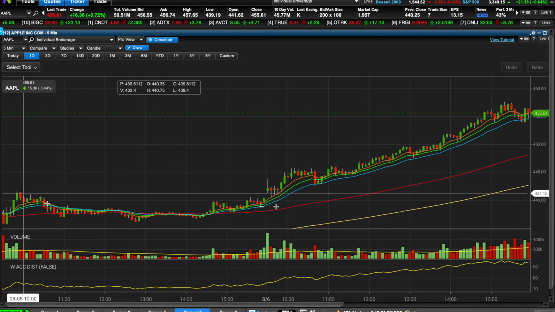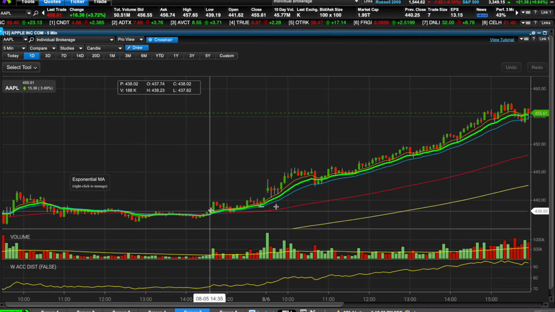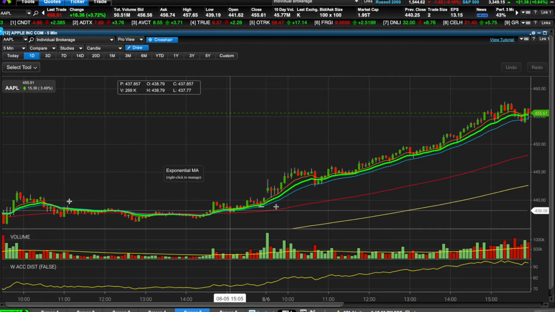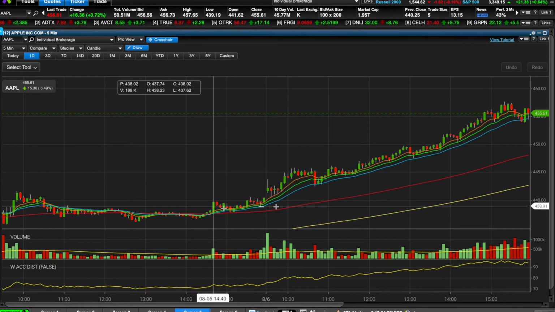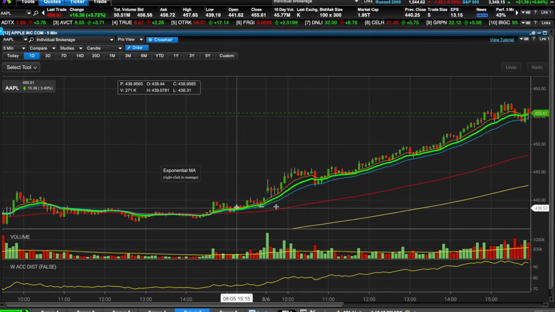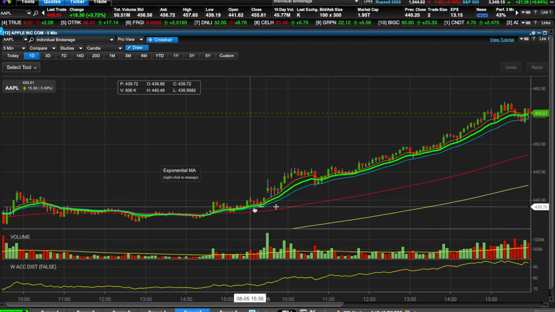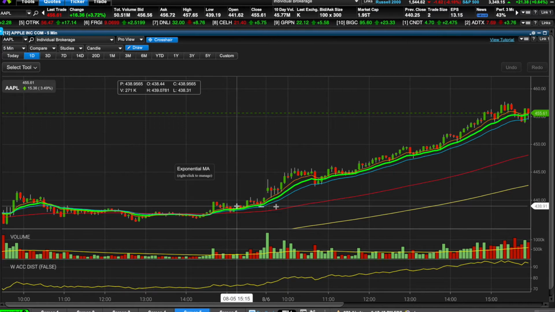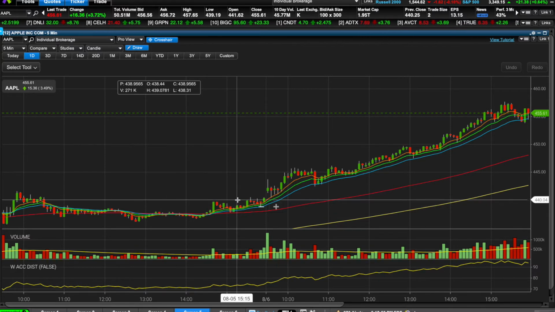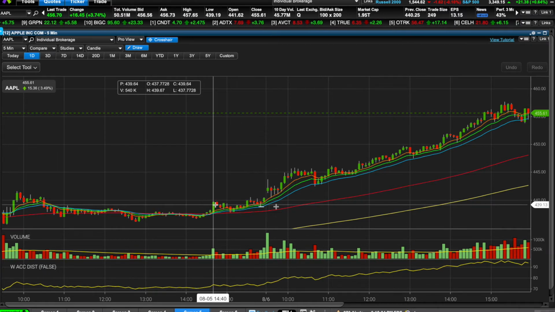So what happens is this makes a U-shaped pattern. It tries to take off and it pulls back. So the U-shaped pattern is your cup, the pullback is your handle, and then you need confirmation. So here's our second green candle on the 5-minute chart, and that's when I entered this trade. I stayed in this trade from about, I don't know, 438 to 440, making a $2 move, and I was able to make around $1,500, I believe, on this trade. So two good trades on Apple yesterday and today.